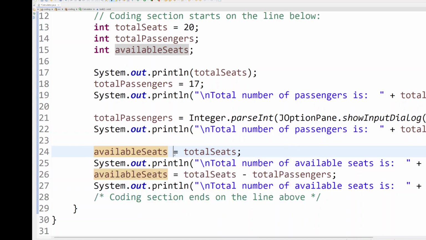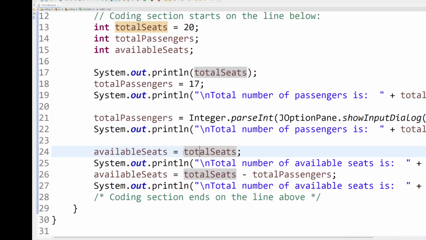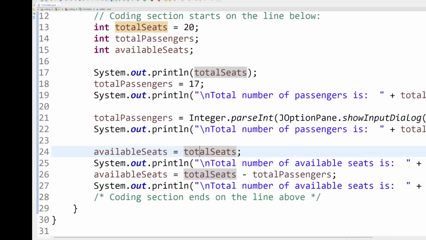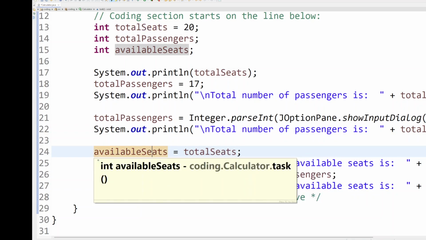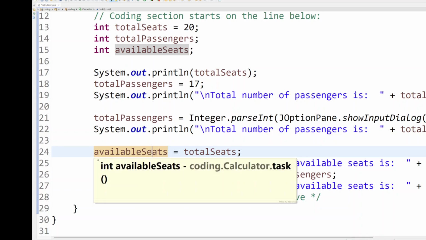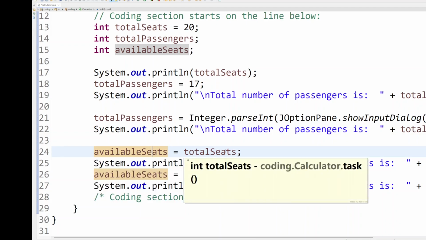Remember, the equal sign will take the value on the right-hand side, in this case, the value stored in total seats, which presently is 20, and it will store that value in the variable on the left-hand side of the equal sign. Since that variable is available seats, the value 20, which is the value of total seats, will be stored in available seats. So that is variable to variable assignment.